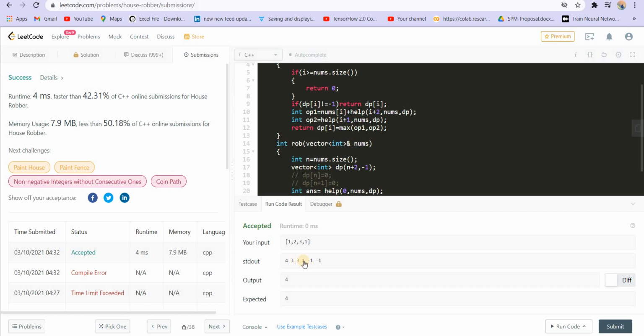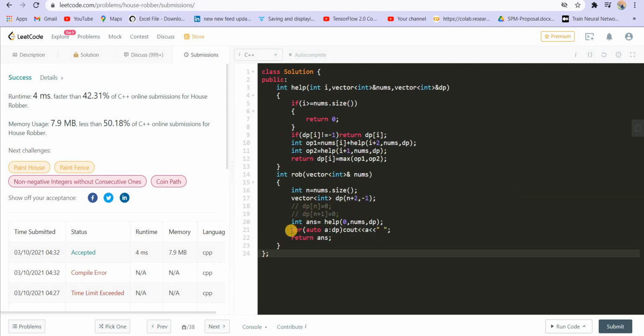It gives the maximum amount that I can get if I am at this particular index, the last one. This denotes the maximum that I can get if I am at this position. This 3 denotes the maximum that I can get at this position, and this 4 denotes the maximum that I can get if I am at the 0th position. That's the content of this DP, and I'm doing nothing but returning the DP of 0. Now just forget about this.